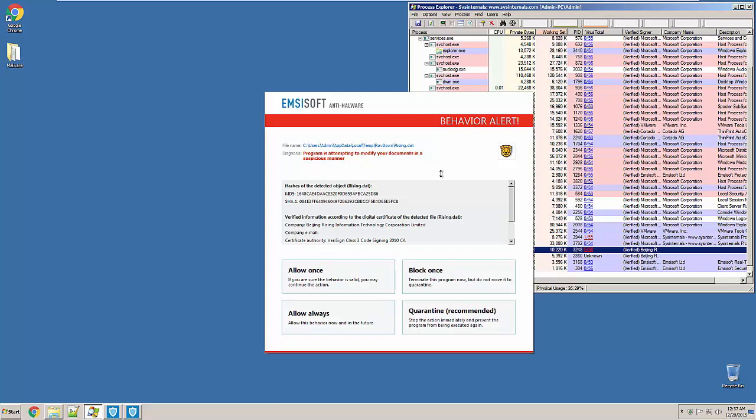And if this message comes up all the time for programs they want, I think it would be better off if they had the default be block, just block always. And I'm sure that might be an option in this particular application. Like I said, this is stock settings, and I don't necessarily like the stock settings of this application. That doesn't mean it isn't good. The stock settings may not be the best, but you may be able to get better performance out of this application if you modify the settings.